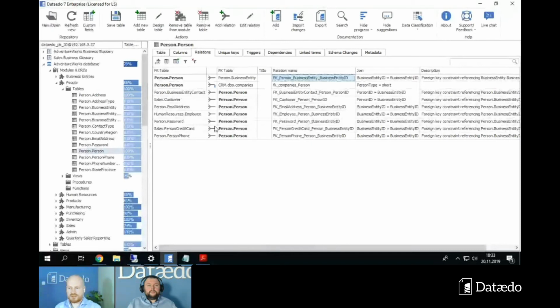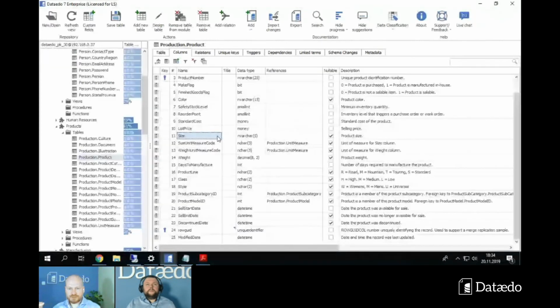But let's say this information was not here, or a size, right? Does size come from some kind of lookup, or is it freehand text? We do not know, and this information is very useful. It's necessary if you want to do reporting.